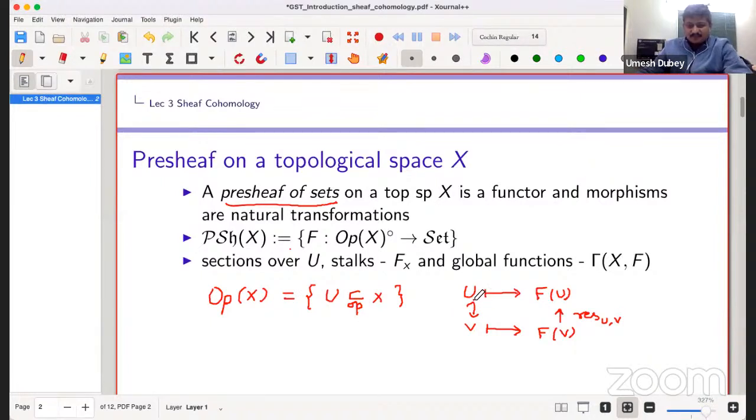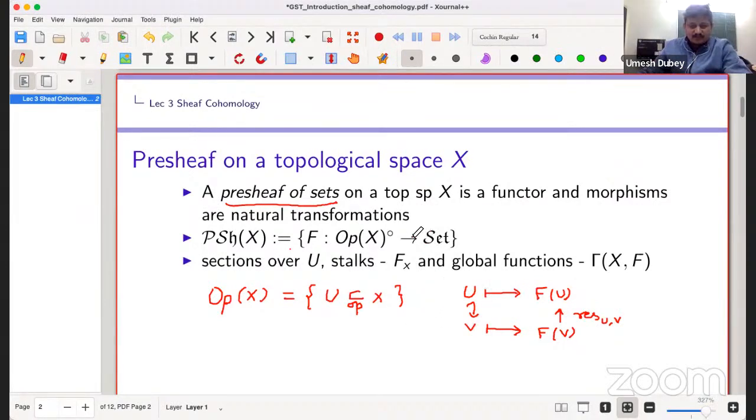So for example, if U is equal to V, then you have the unique identity map, which should be taken to the identity. In particular, restriction from U to U is the identity. And there is a composite similarly if you have a triple inclusion.